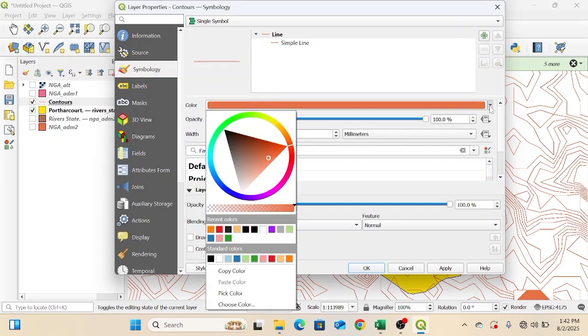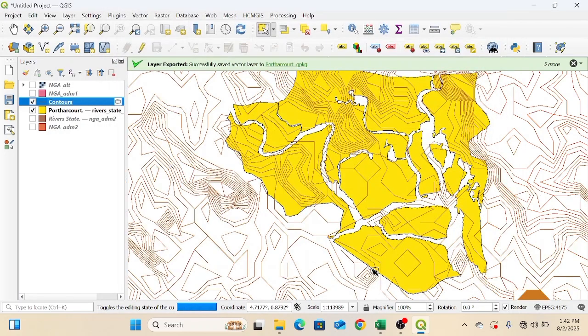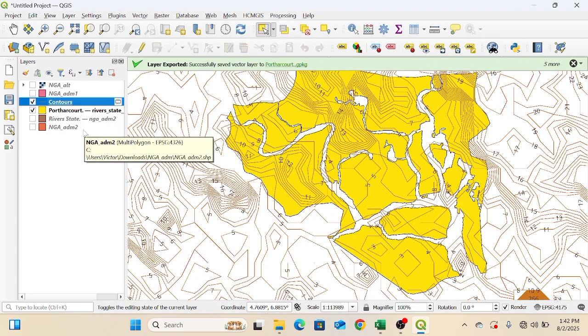I prefer using brown or something like this. So brown is okay. Click on OK, and this is it. You can see the different contour values we have.